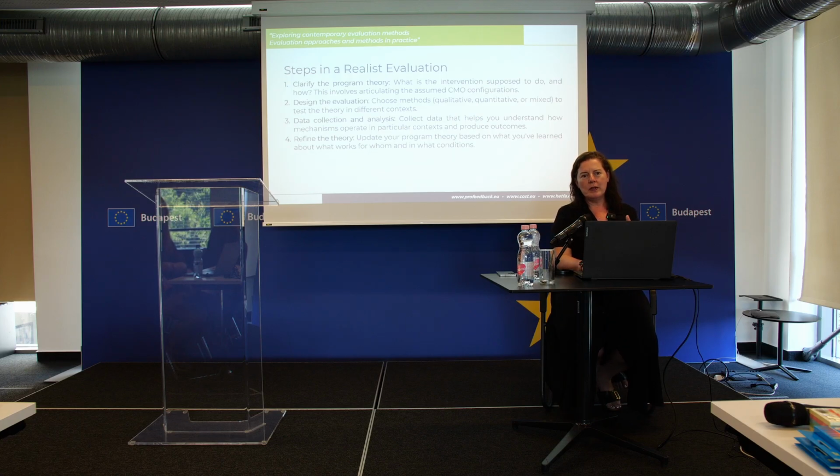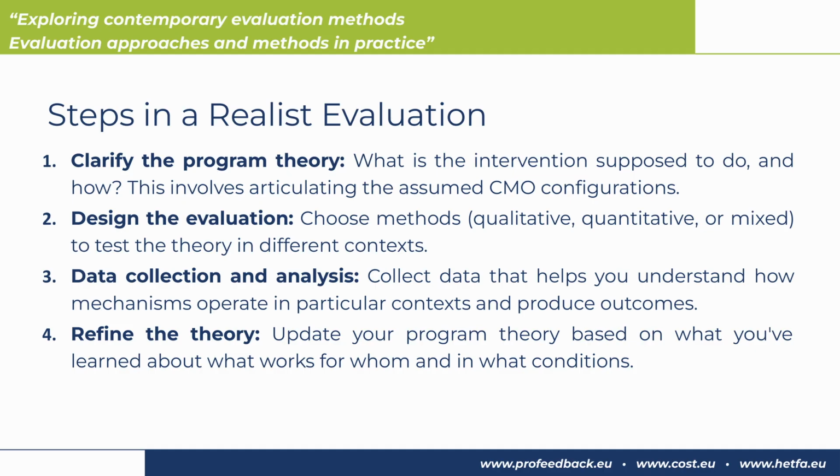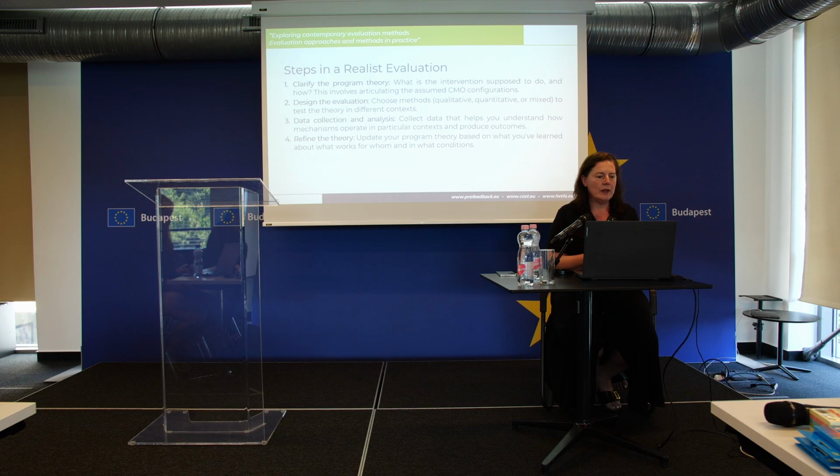For us evaluators, because of the principle of independence and objectivity, we have the possibility to see things which people from within the system do not want to see, for reasons of subjectivity. They don't want to be responsible for mistakes, or they are too closely linked because they have created a project. They have worked on a program for their whole life. So it's always good to have this external, objective insight into what is being done from an independent evaluator. Refine the theory: update your program theory based on what you've learned about what works, for whom, and in what conditions. So it's basically the whole process of evaluating, but taking into consideration the CMO perspective on it.